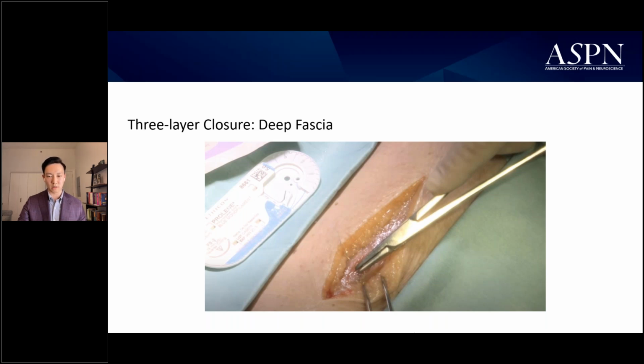This image demonstrates the approximation of a deep layer with a non-dissolvable Prolene suture. Interrupted buried sutures within that robust Scarpa's fascia are typically placed first, proceeding from the deepest aspect to the superficial aspect on the side opposite to the hand holding the needle driver, and then from the superficial aspect to the deeper aspect of the opposite side of the wound. These deep sutures allow for the burying of the knot, and as such are named buried sutures, and should be spaced no more than 5 millimeters apart to minimize gaps. Next slide, please.